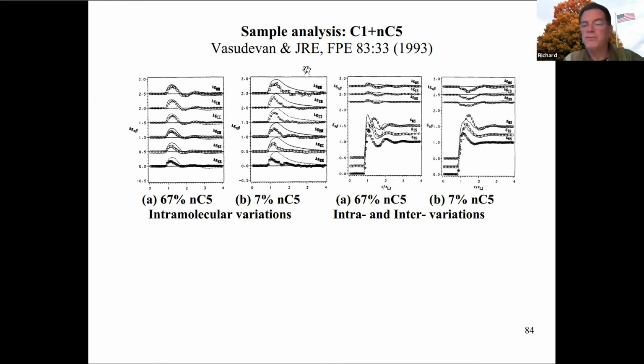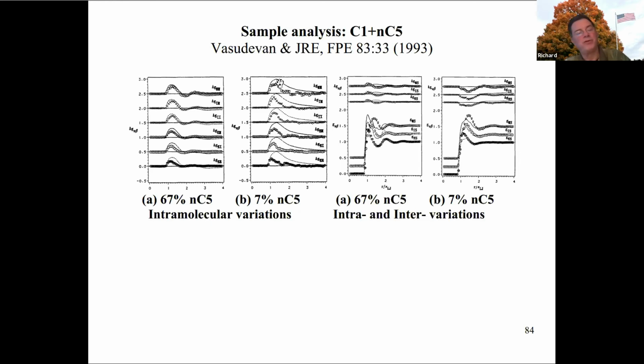I forgot to write the density here. I think it's like 0.44 grams per centimeter cubed. And so we can look at variations in the concentration. And we can also look at, by using the matrix form, variations for the middle site on the molecule versus the end site on the pentane versus the one between the end and the middle, the intermediate one. And what we see is that the simulations indicate that there's a pretty big change in the way that delta G looks, but the integral equation theory is not picking up what the simulations are showing us.